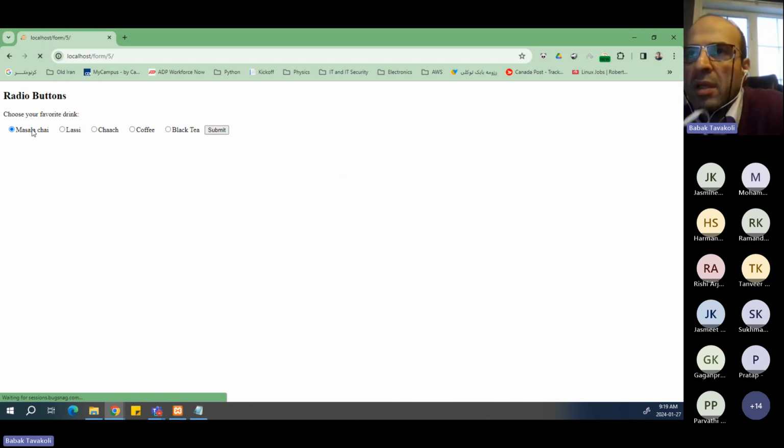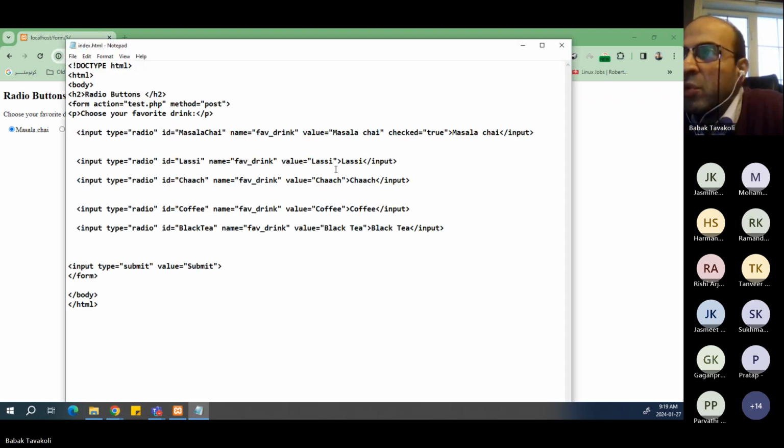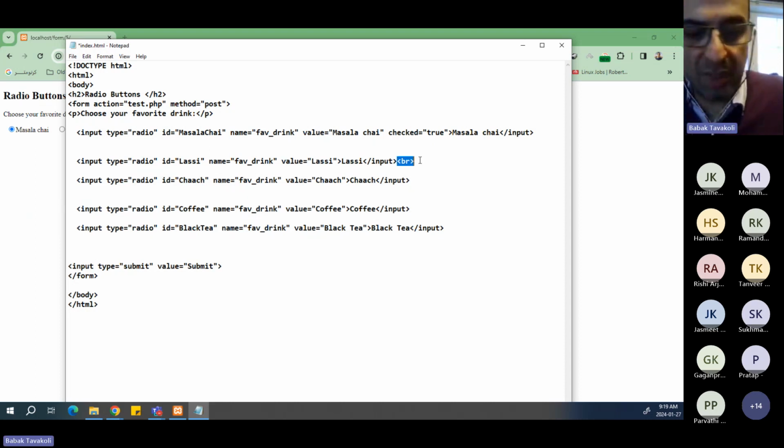Okay. Now you can see, instead of using labels, you can use this format. So you can put the title or caption for the radio button here and continue with an end input. And it is preferable to use BR, or breaking line, to distribute them vertically, not horizontally.